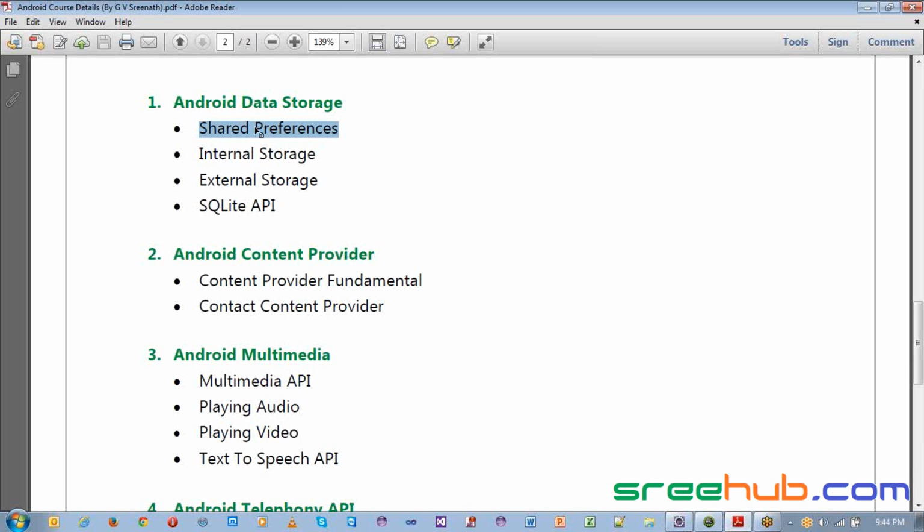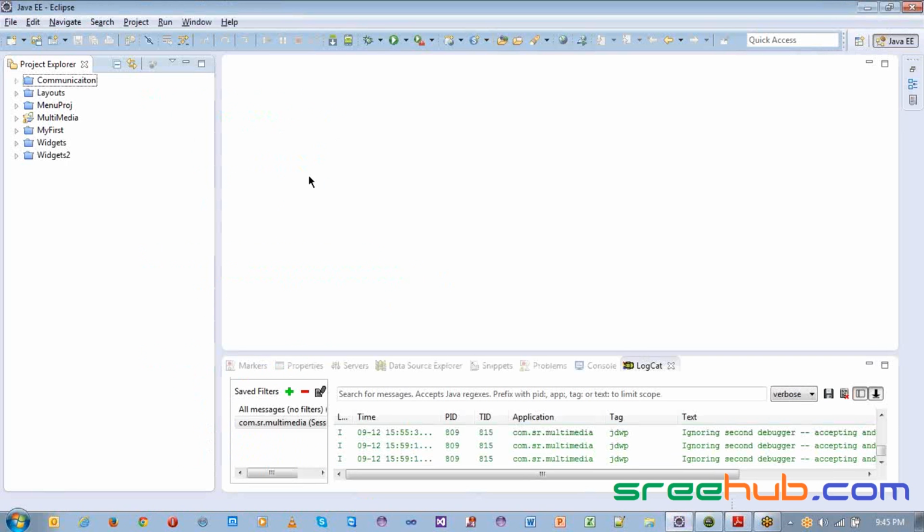So that is the type of shared preferences we have here. Unless you remove your shared preferences, the data will stay forever. If you have seen in your phones, when you go to application preferences and select your app, you will have an option of clear data. That clear data is nothing but clearing all the shared preferences or internal storage pertaining to that particular app. Fine. So let's start with shared preferences.